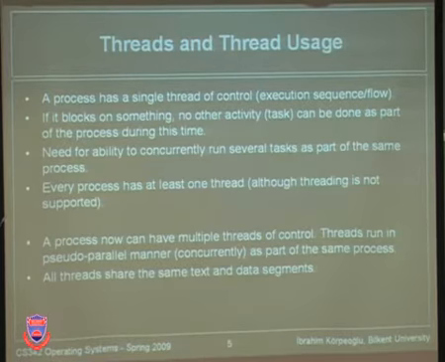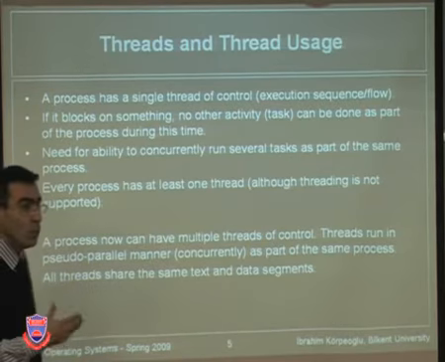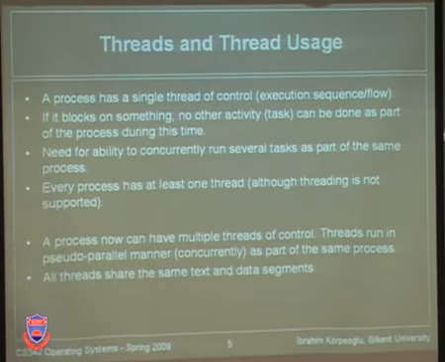So far you have usually worked with single-threaded processes, and every such process has at least one thread. Even though threading is not supported in the system, you always write a program that is run, and we say that it is actually a single-threaded process. We have at least one thread. Even though you are not creating any threads, you have at least the main thread of control, one execution flow always, execution sequence, which we call a thread. So every process has at least one thread. But now in this lecture, we will see how we can create more threads for each process. A process can have multiple threads of control. This is possible in a system that supports threading.